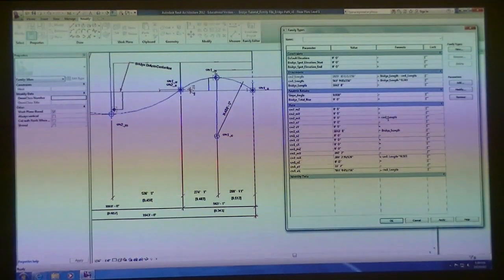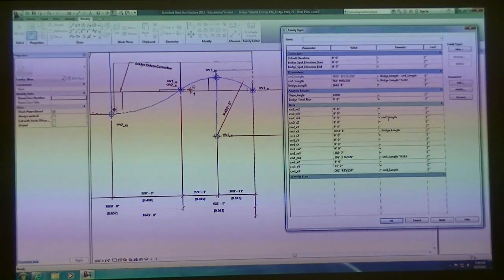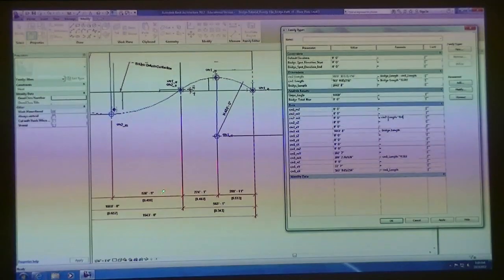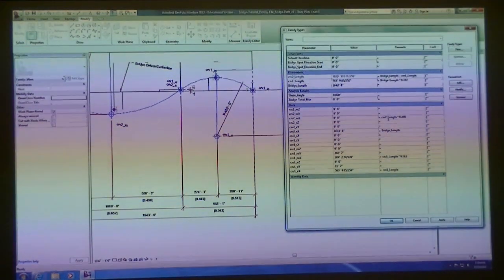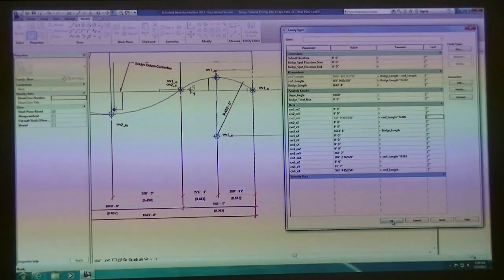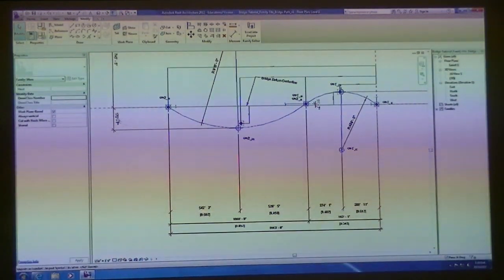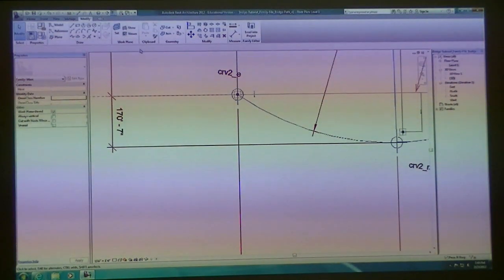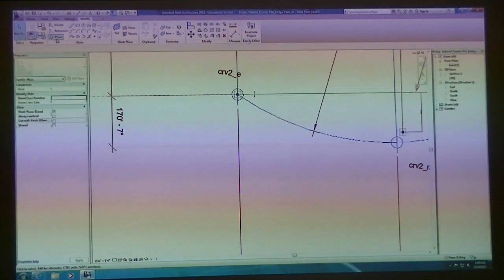This is why we needed that information, times my little value that's down here, the 0.498. My y is going to be equal to this 170 foot 7 inches.